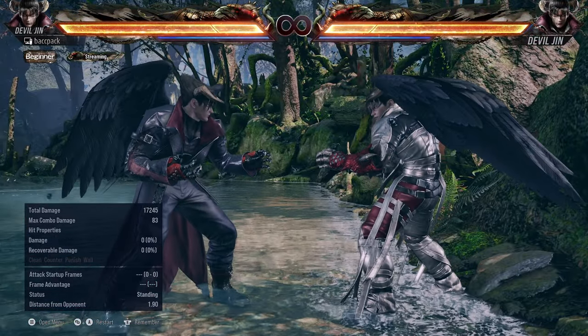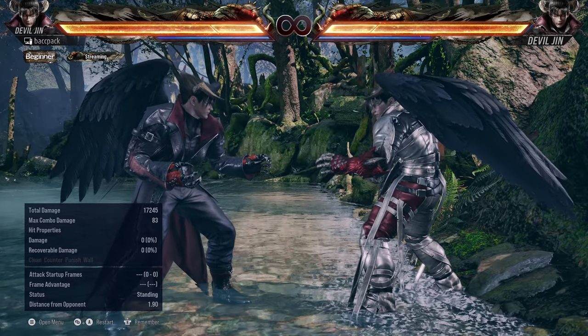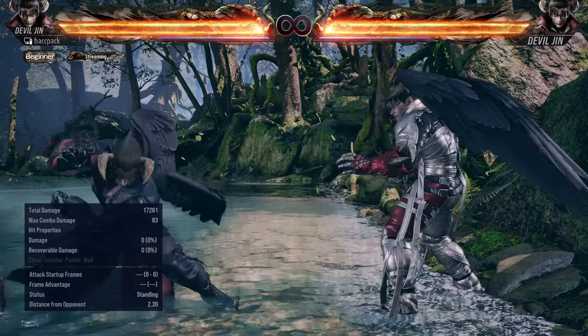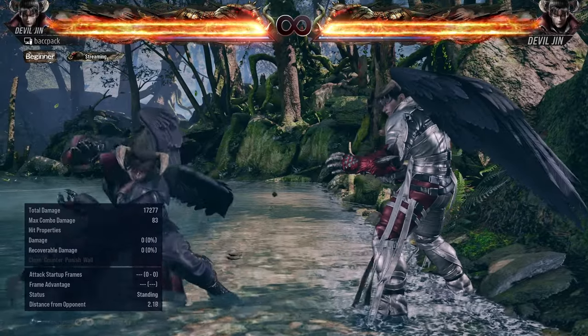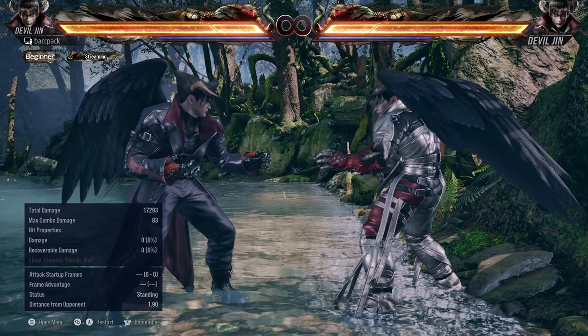Now this move is very strange and has a lot of weird properties, so we're gonna go over all of them first on block. One thing to note is that as it charges, you grow an orb in your hand. You grow an orb in your hand. So we're gonna start by talking about what happens if you let it go before the orb comes out.